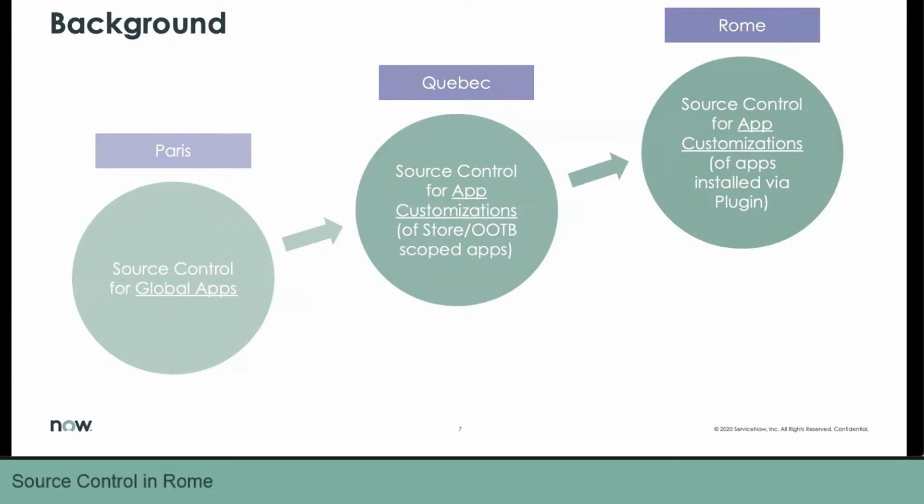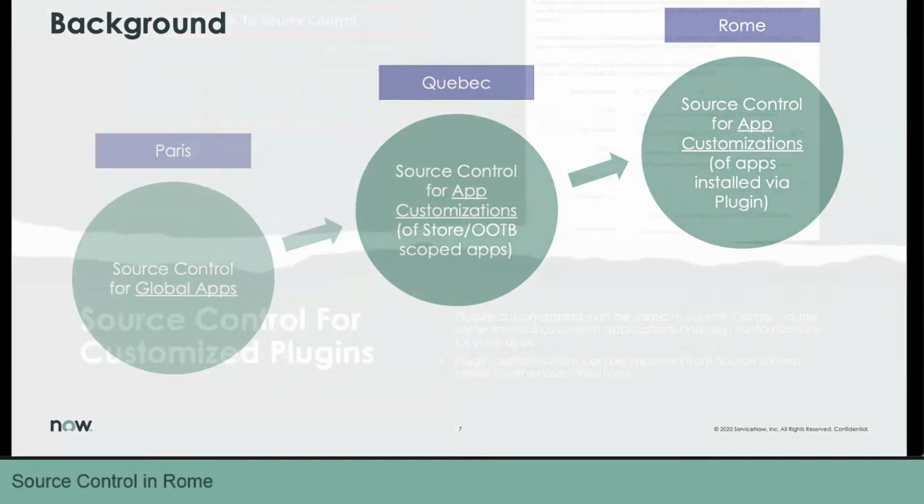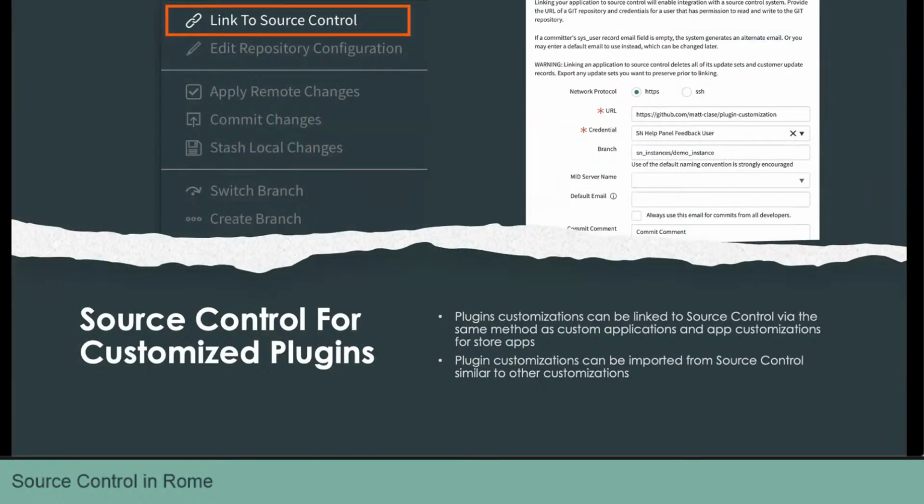So, there's that slide. So I didn't have to do all this from memory. There it is. So I've outlined here, we talked about this already, the different stages of adding the different app types in the different versions. And then I've got a quick screenshot here of setting up linking to source control from in Studio.